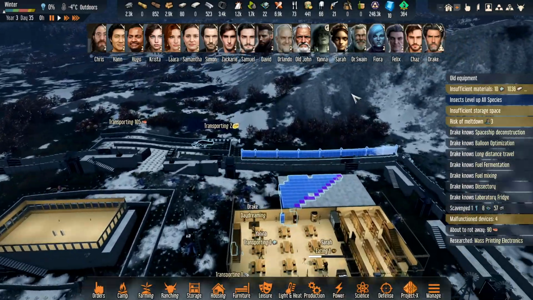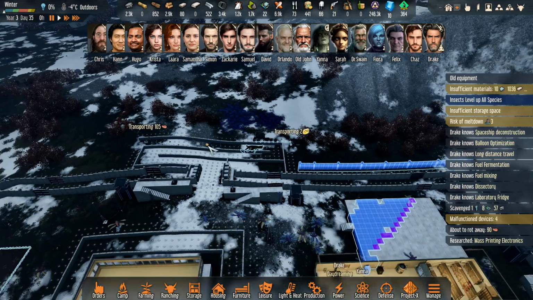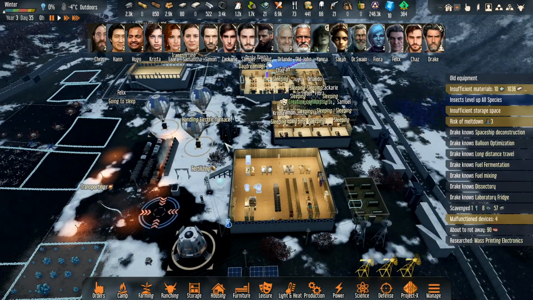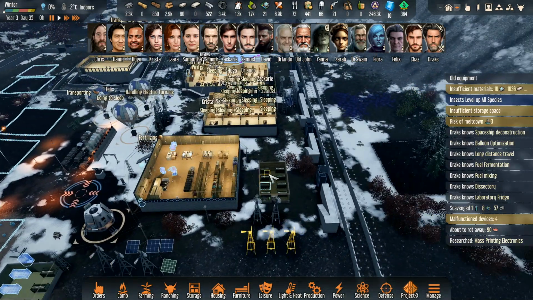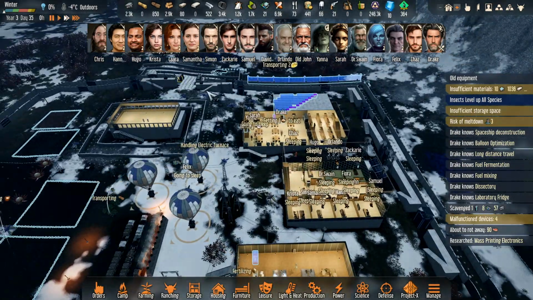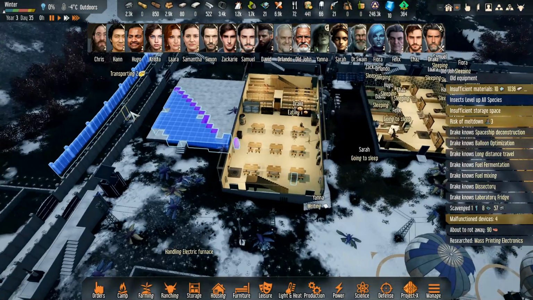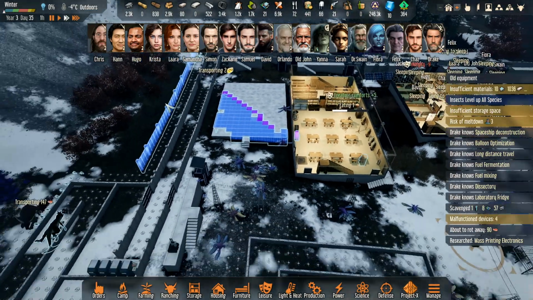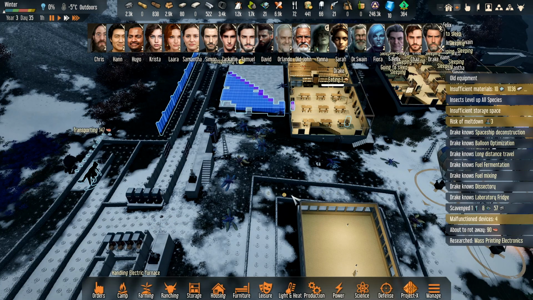First of all, these things, what they're transporting, I had told them not to transport one or two, I've changed that. But first, let's get all these other jobs out of the way. Now, I don't know who I sent on that explore. Okay, so we can have a supply drop, which will help us.